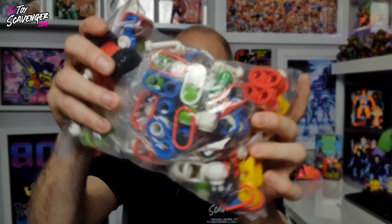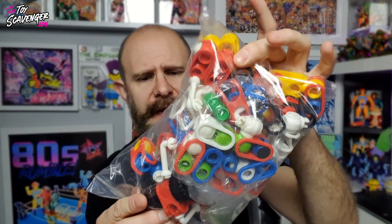My first pick-up from Nedworth Toy Fair was this bag of Linkets — there we go! Anyone remember Linkets? What I'll probably do is build a few little men and chuck them into mystery boxes or customer boxes as free gifts. They're one of those little hits of nostalgia where when you see them you go, 'I had them!' — getting that hit of nostalgia when you see toys you had as a kid and completely forgot about.